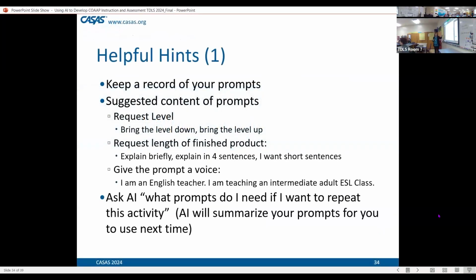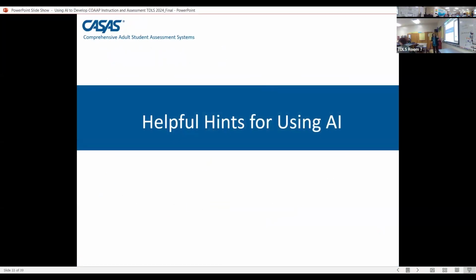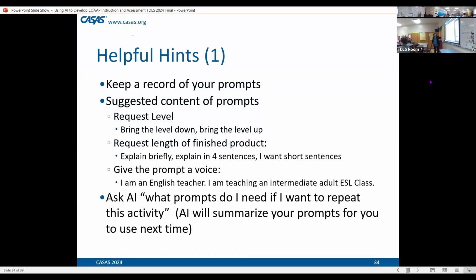Okay, well, first helpful hints, because Portia's friend gave us these helpful hints. Keep a record of your prompts, so if you could look back in ChatGPT to find, I think it always stays there, but it might not be a bad idea to make a Google Doc with your prompts, because that'll help you the next time you need something.